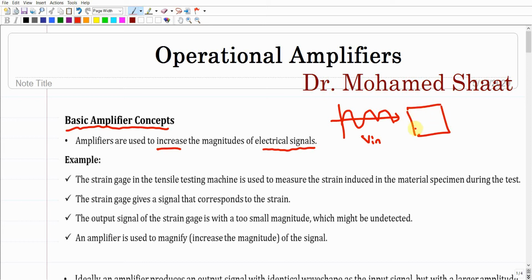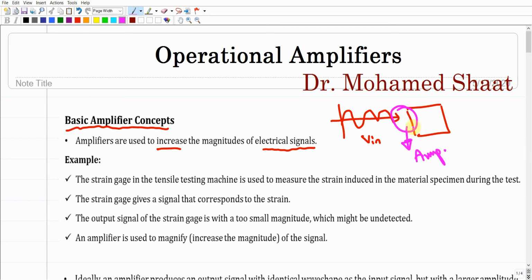element or whatever, but the operating limit of voltage needed for this one is a certain value, and this input voltage is too small in comparison to the required voltage needed to operate this electrical element. So we have to do magnification for it. We have to increase its amplitude so we can make use of it. This is the basic idea of the amplifier: we're just gonna add an amplifier here in the middle.